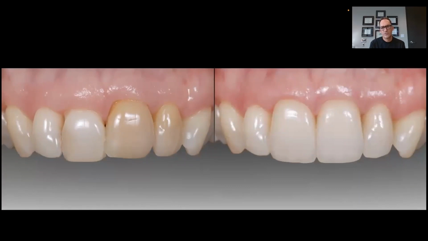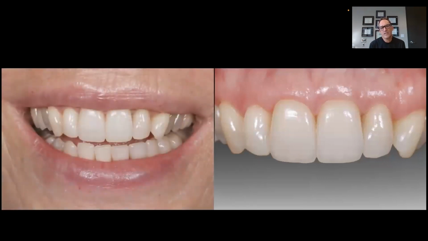So here she is, still with the ankylosed tooth, but it has good longevity. I still have nice proportion to the teeth. And given that her lip doesn't go up, even if the proportion was a little bit long, I think it still looks quite nice. All right. So not all teeth that are ankylosed need to be removed.